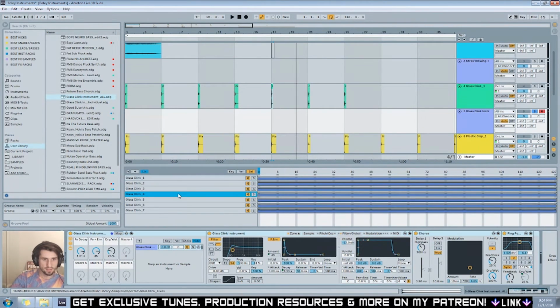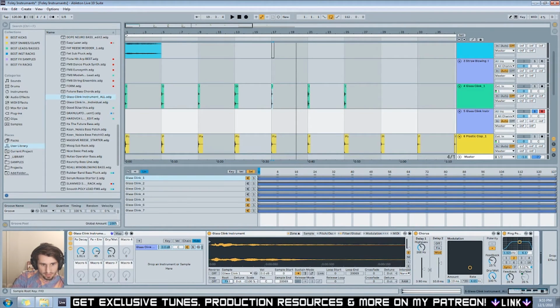all of them at once, and you can always mute certain ones of these. Oh, playing really low notes there. You can always mute certain ones of these if you want a different sound. But again, I had this at the wrong pitch. That should be an F. There you go. And save that once again and overwrite.